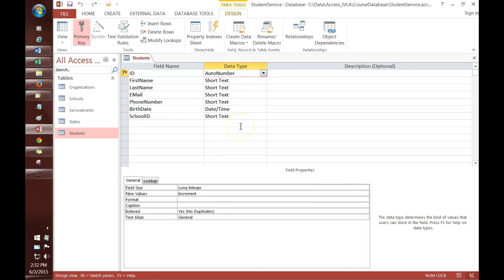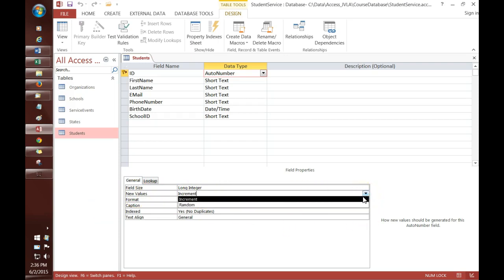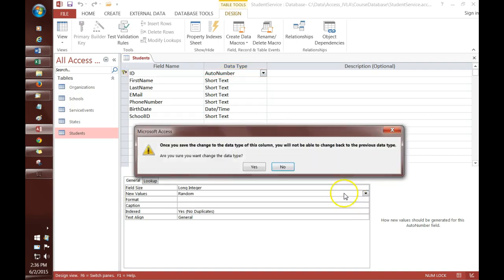If you look at auto number, you don't have many fields that you could change. And I would say with auto number being the primary key, you really don't often want to change anything in here. I will point out one thing you could do is with new values, you could change this from an increment field to a random number field.